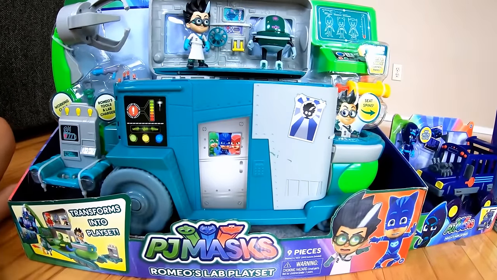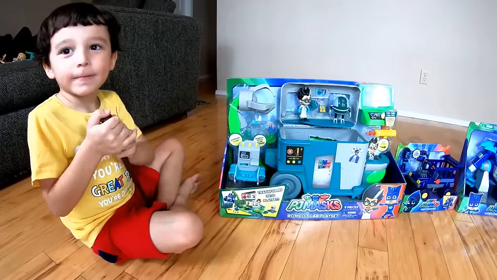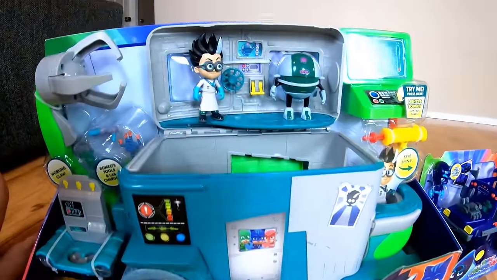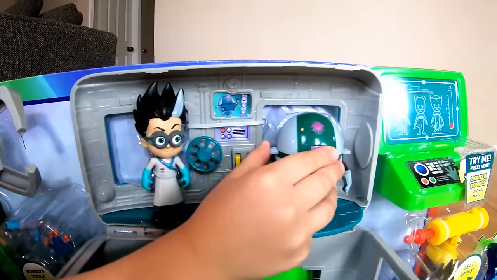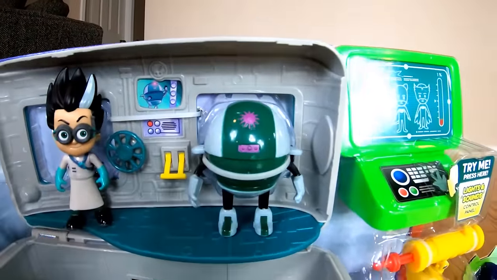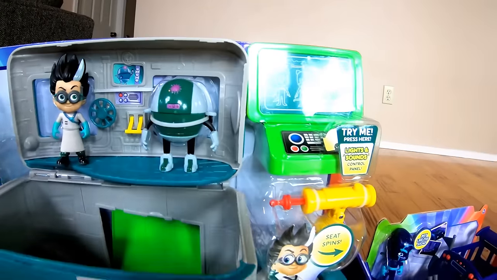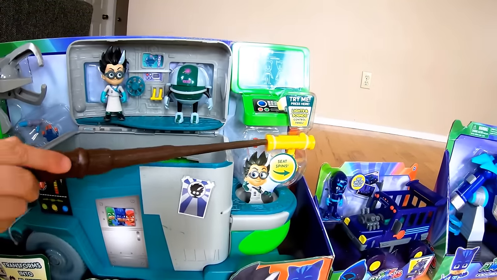Wow! Awesome. What is this? Wow, this is the Romulus lab playset? Amazing. Oh, we have a Romeo here. Who is that guy? I don't know. That's a robot. Yeah. And look, so that's a blaster.